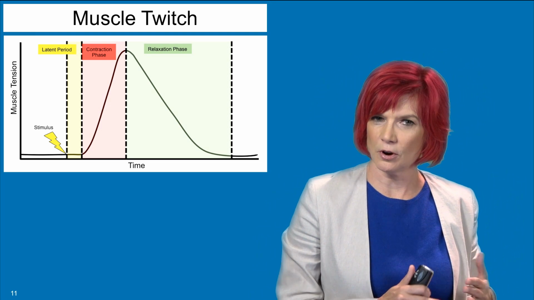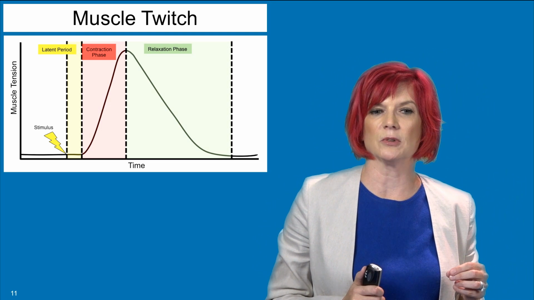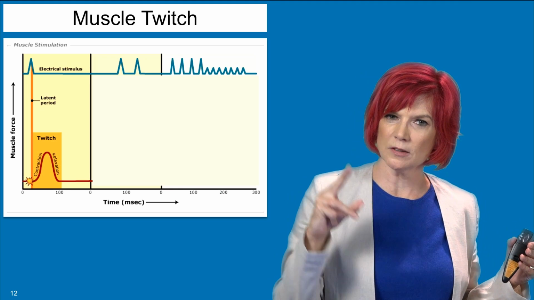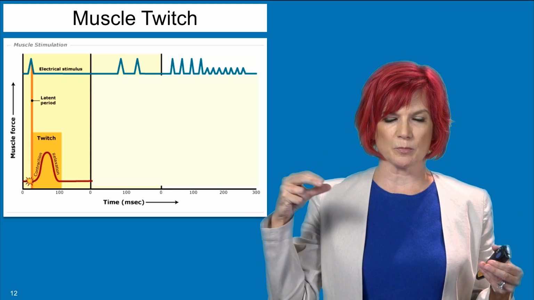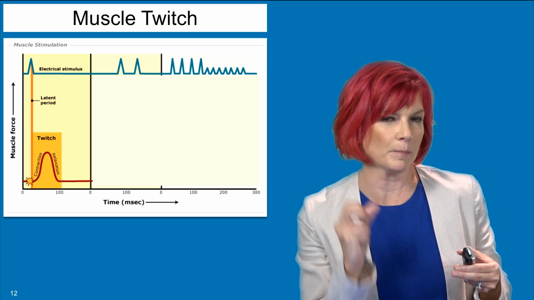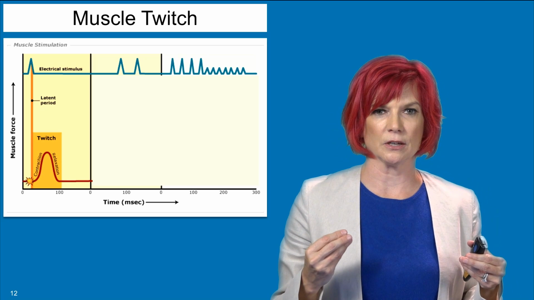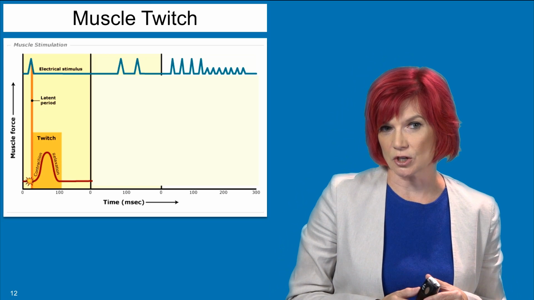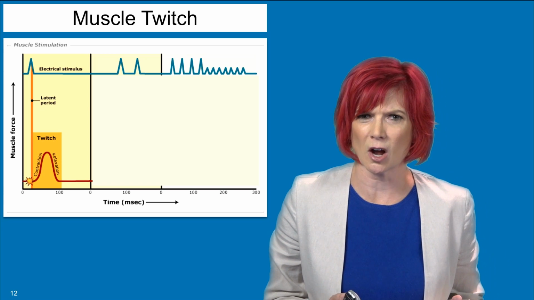This is the profile of an individual muscle twitch that happens from a single stimulus. What would happen if instead of giving one spark to ignite the gas, we gave multiple sparks? What about multiple sparks right on top of each other? What would multiple rapid stimulations do to skeletal muscle twitch production, to force production? What would it do to the intracellular calcium concentrations?